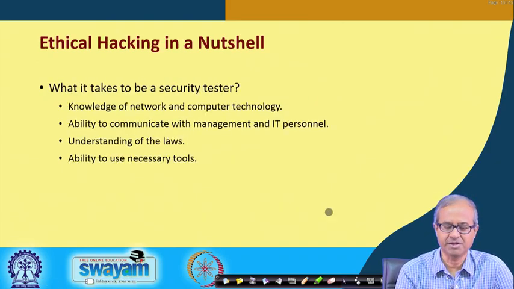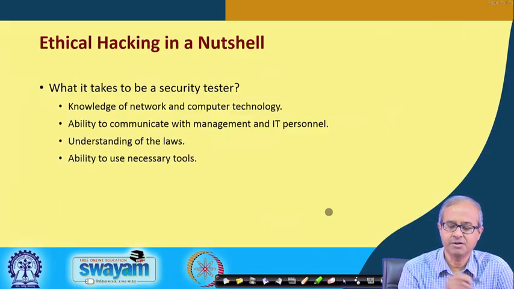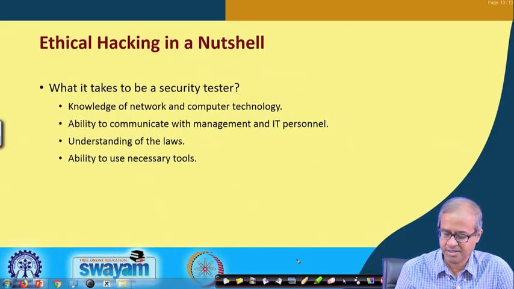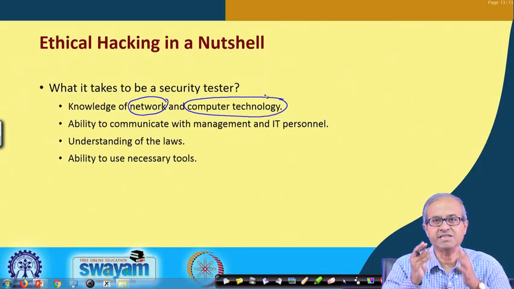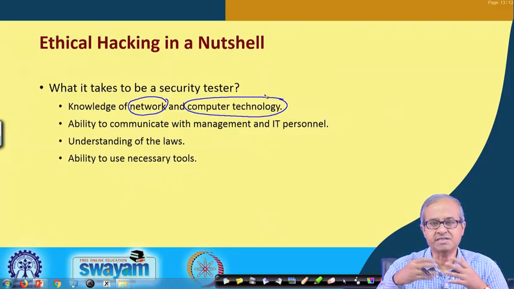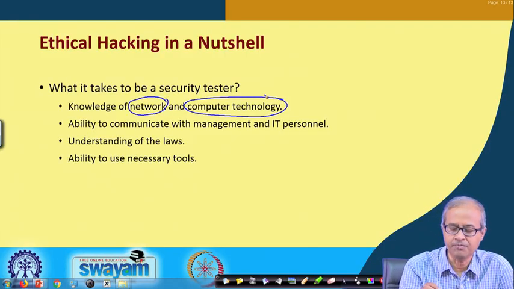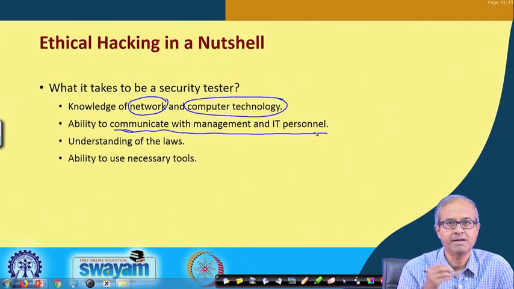So, in a nutshell, to summarize, if you are a security tester, what are the things you need to know or you need to do? Well, the first thing clearly is you should have a sound knowledge of networking and computer technology. As part of this course we will devote a significant amount of time to brushing up the relevant backgrounds of networking technology, because these are very important in actually understanding what you are doing, how you are doing and why you are doing. And also you cannot do everything on your own, you need to communicate with other people. That art is also something to be mastered. You need to interact with other people. This quality is also very important.